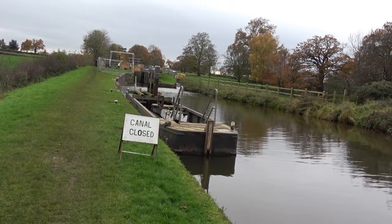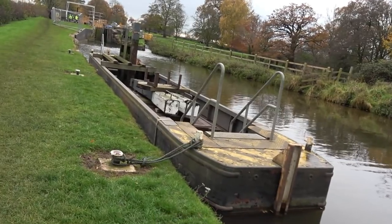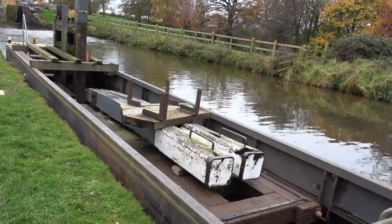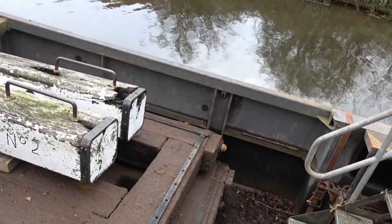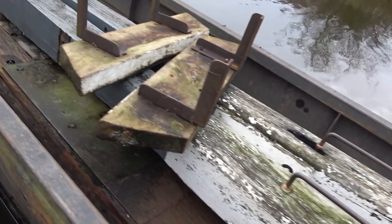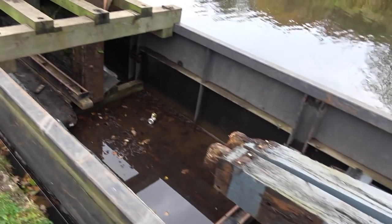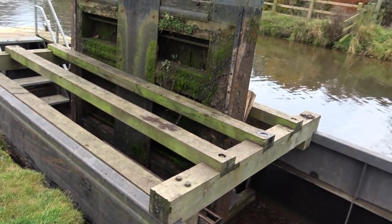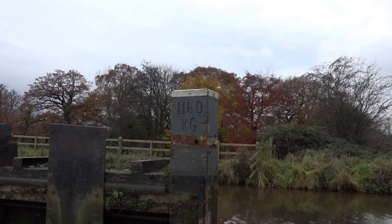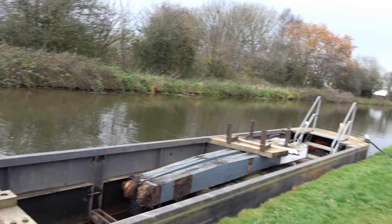And what you've got here, see, they've started, like, this is the old block gates and the beams. Now some of these beams have been breaking up and down the network. Some because of rot and some through vandalism as well. But there, what you're looking at now, the old gates. There's the number to show you, lock number 2. So that's the old gates, and that's one of them at the side. And it's like when I told you about them weights, they'll all have these weights on the new gates when they go in as well. So they have to load all them up because it's in the middle of nowhere, and they have to take these back as well, so it's no mean feat.